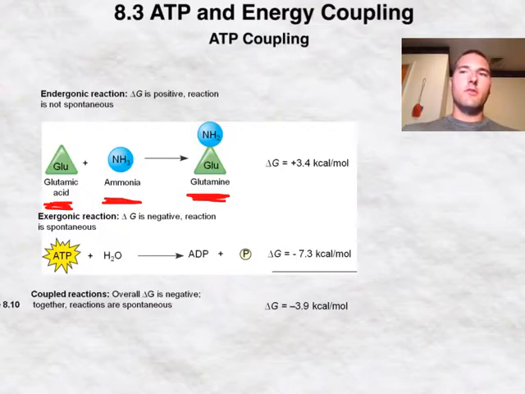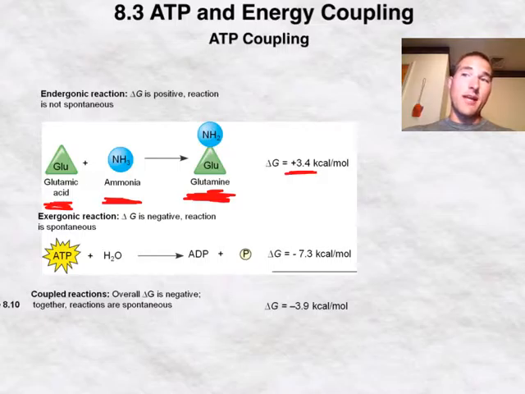Okay, which is something you can also find in cells. But glutamine is what is actually required to do the building of these proteins. So anyway, if we're putting two molecules together, it's going to be an endergonic reaction. We see a positive delta G here. So this is not a favorable reaction, but the cell needs it to happen. So the way we can do this is we can hydrolyze ATP here.